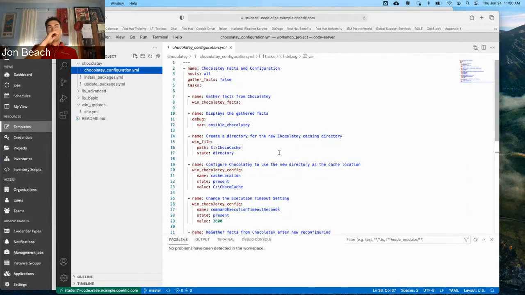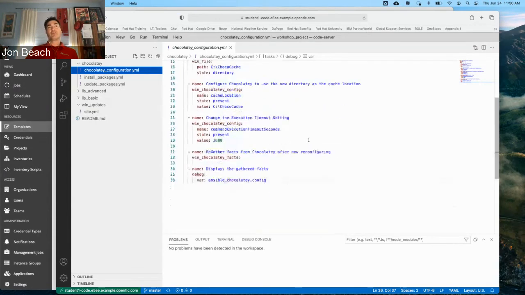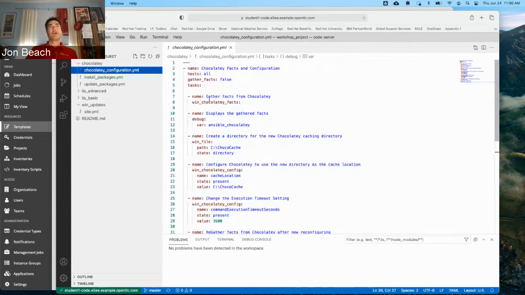So we're going to go through a rather long playbook, longer than the last few easy ones, right? So we're going to go ahead and gather those facts. We're going to display those facts. We're going to create a new directory for the caching directory.